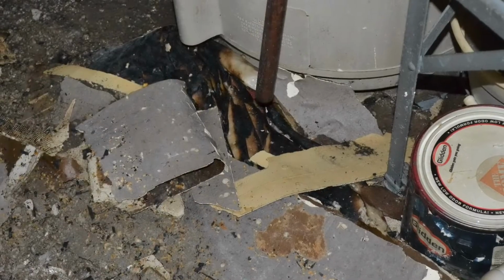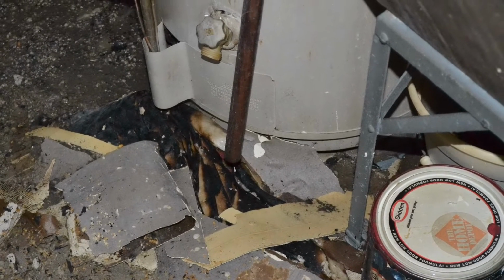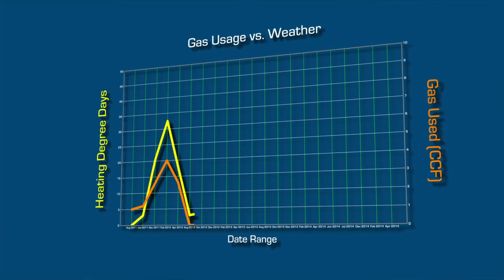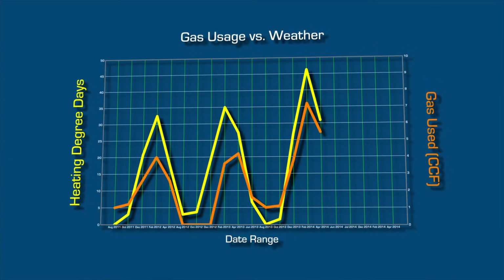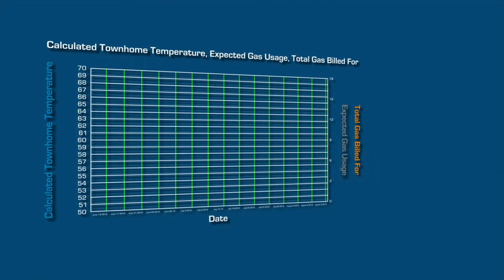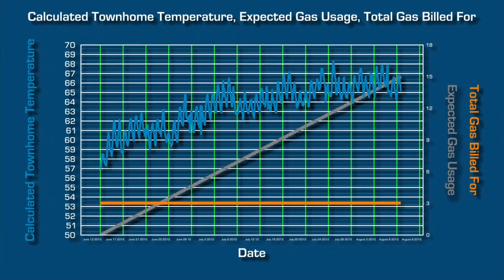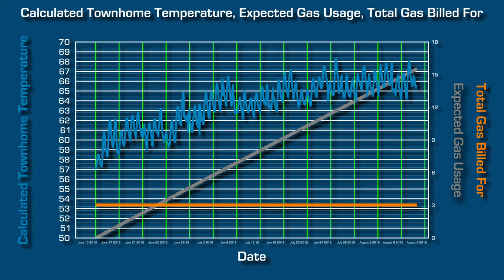The issue with that is that we don't believe the water heater was even running at the time of the incident, so it could not have ignited the vapors. And the way that we were able to determine this was by looking at that gas billing data from the utility provider, also getting weather data, including ground temperature data, and using that to estimate temperatures inside the townhome because it was not being heated during this unoccupied period.